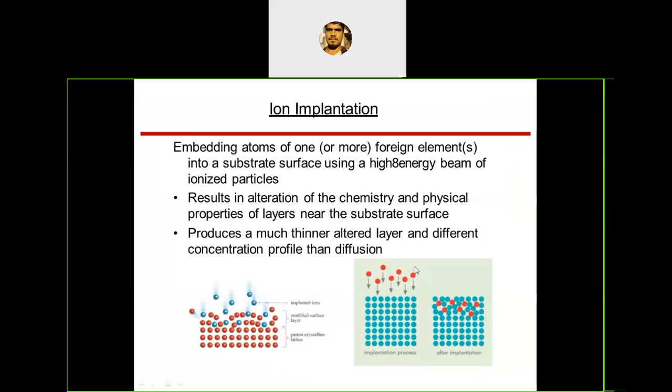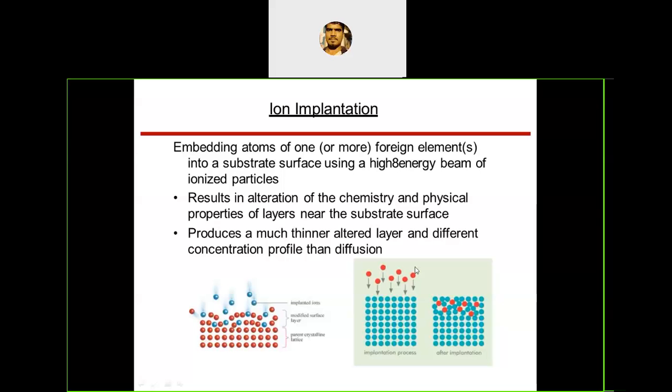And after CVD and PVD, there is another advanced technique, ion implantation. We already discussed CVD, PVD, and ion implantation in the earlier class. So these are the advanced processes. Ion implantation means embedding atoms on the workpiece or on the substrate. On the surface of the substrate the atoms are embedded. It is called ion implantation.